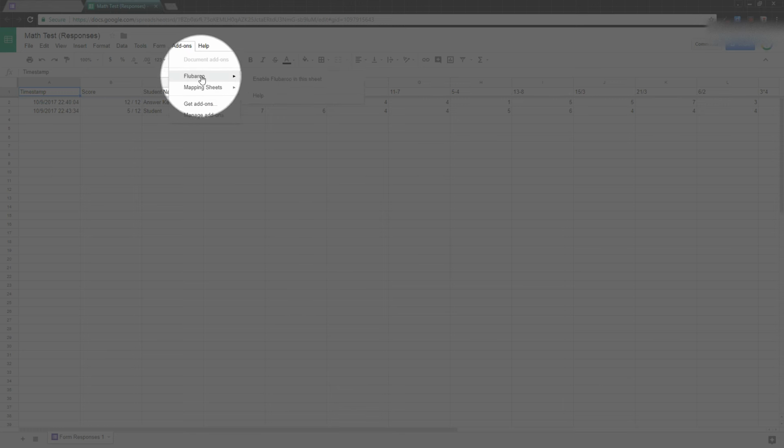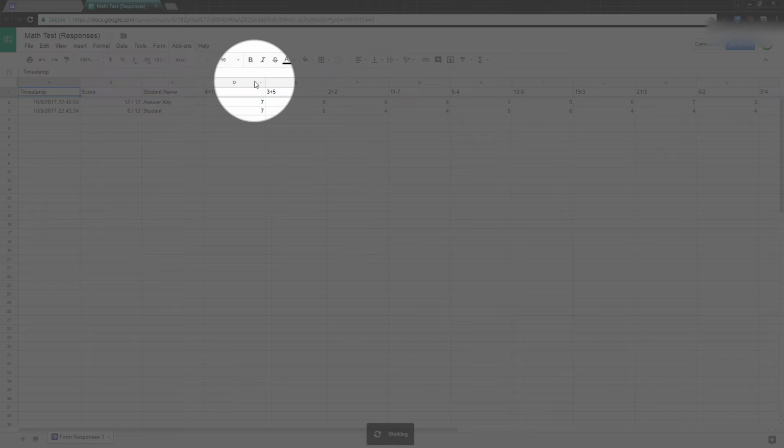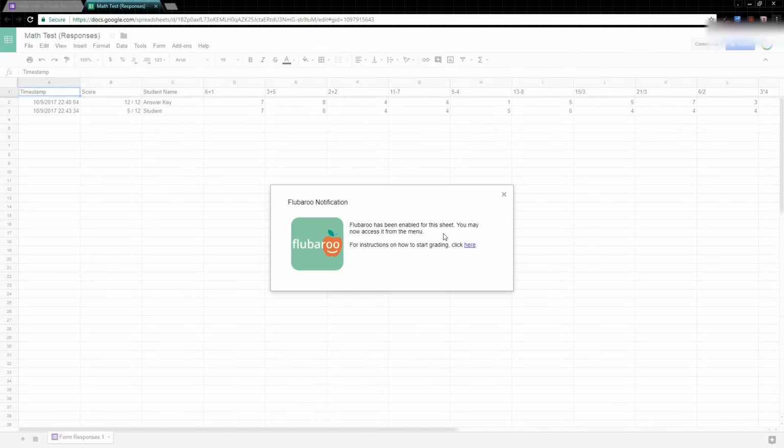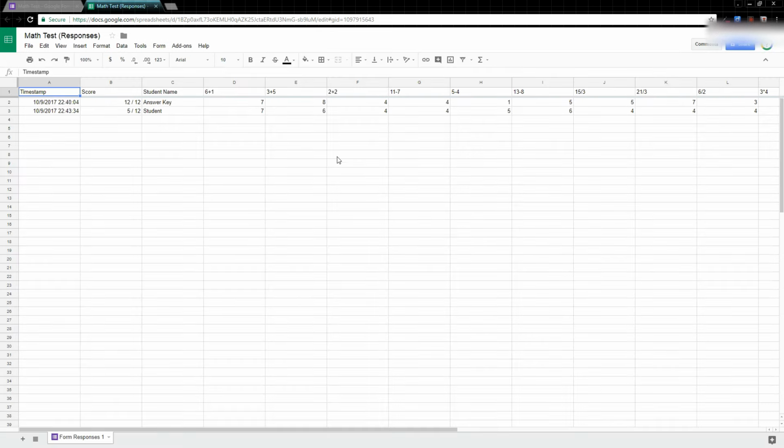If you don't have Flubaroo added, you just click get add-ons and you can add that in pretty easily. So if I click enable Flubaroo in this sheet, you'll see it's working. I'm not going to go through the instructions, but if I come up here and click add-on, Flubaroo, grade assignment.